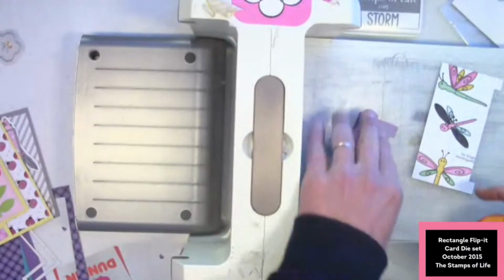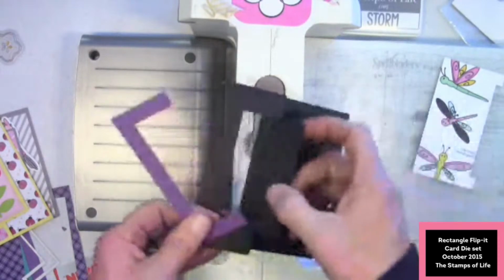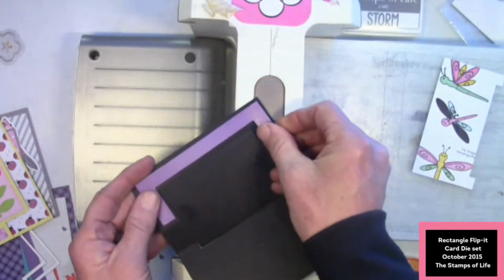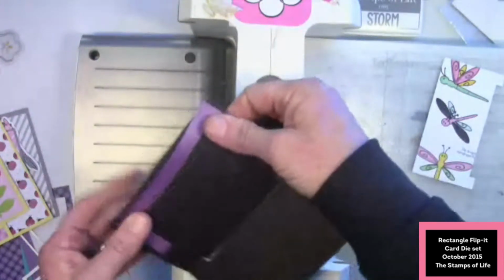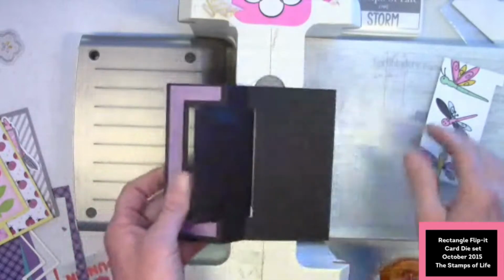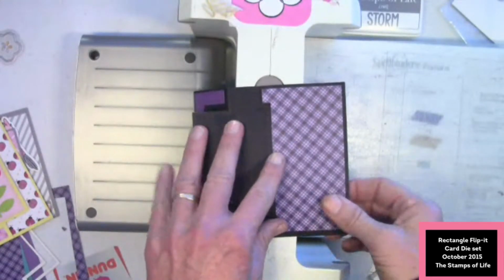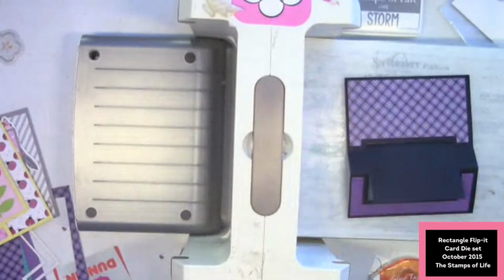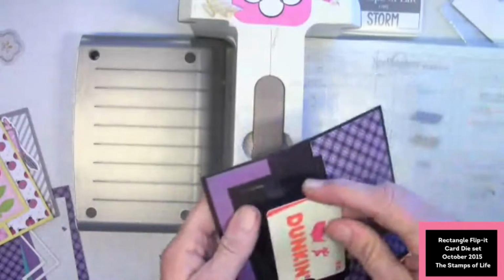Now these little guys got wasted, which is kind of a bummer, but you can use any kind of paper you want on the front. So we just take this card, I'll lay it flat so you can see. Now you see how it has the border around it, which is kind of nice. It's just different than some of our layering dies, which cover all of that section. But here on these, you see a little bit of what's left behind there. And then I'll go ahead and add this here. And I'll press that down. And let me go find that gift card. What did I do with that? Here it is. So let's get that ready to go.